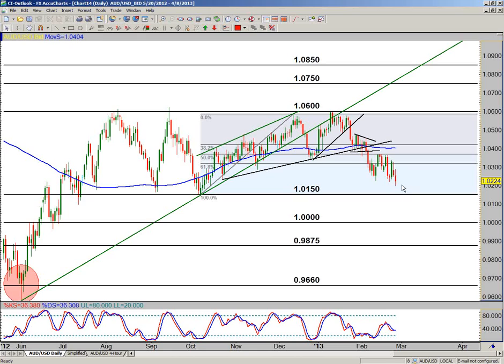Now, would I get in long right now? No, because for me it's not close enough to 101.50, and again, I'm going to be looking for confirmation of a breakout back to the upside and perhaps further range play on Aussie Dollar. Okay. Any more questions, let me know.